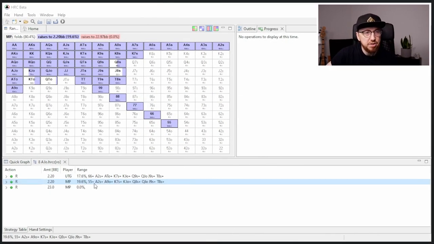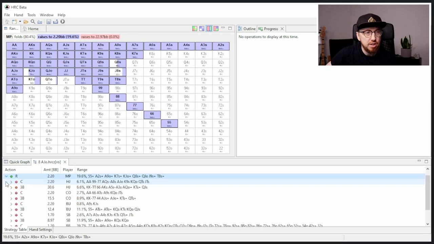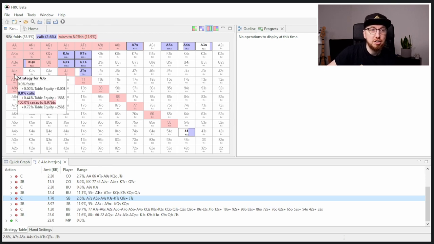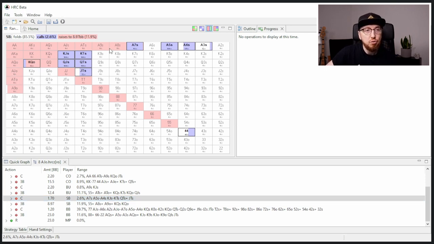All right, so here we go then. This is the middle position opening range for 2.2 big blinds. And we're going to go to our small blind strategy. So first question was, can we jam ace jack off? Looks like we can. You can jam reasonably wide here: ace nine off, ace eight suited, fives plus. My initial thoughts in this spot is that we don't have too much fold equity. We have like nine big blinds. He's raised to 2.2. It's not much for him to call. There's quite a lot of money in the pot once it gets back to him. So we definitely want to have a more linear range, as you can see here. We're just shoving fives plus, ace nine off, ace eight suited. King queen suited, king queen off look to be in there as well.